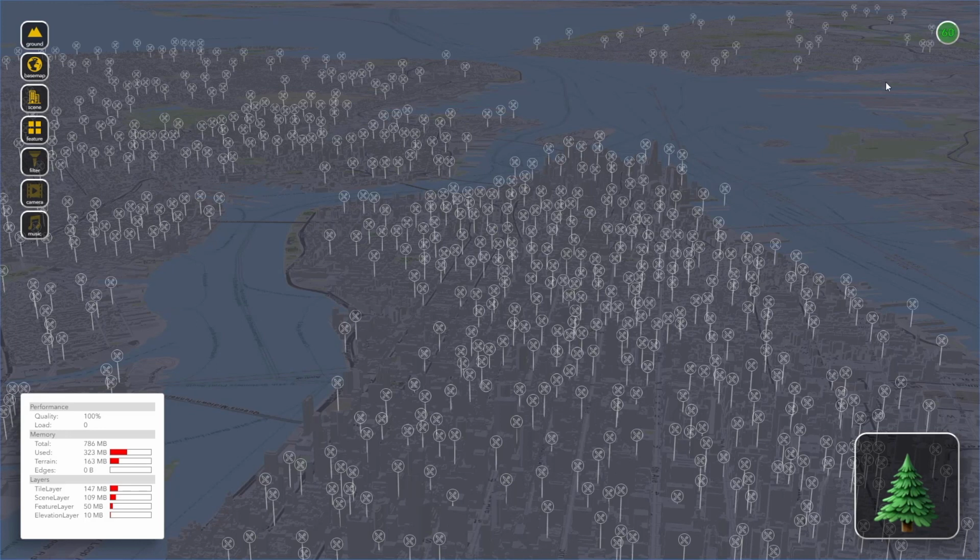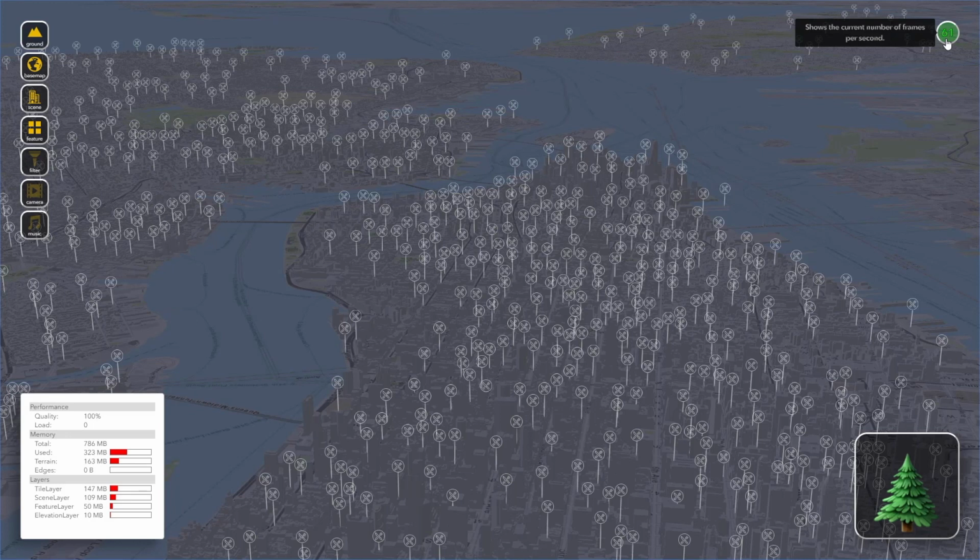All right, and now you see that we're at 60 frames per second, which means that we're not loading anything anymore. We are stable. And we're shooting for 60 frames per second with the scene view in a static view like this.